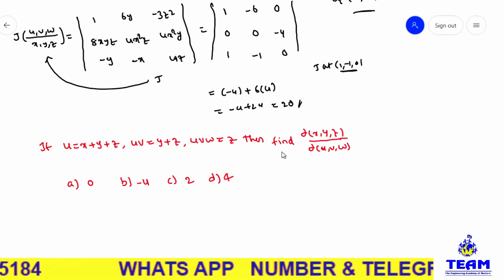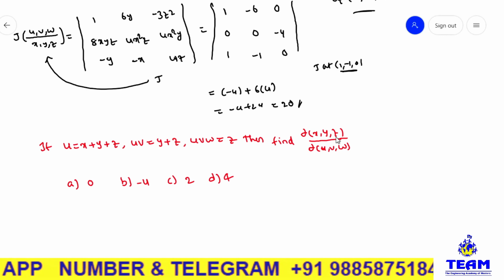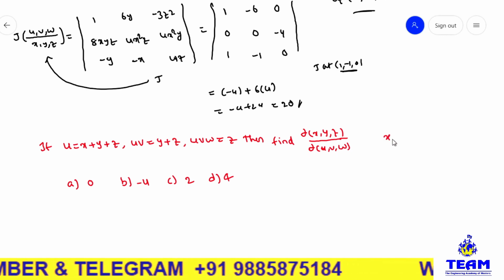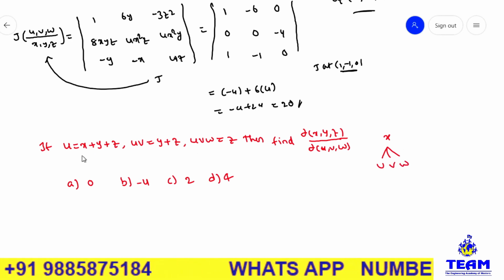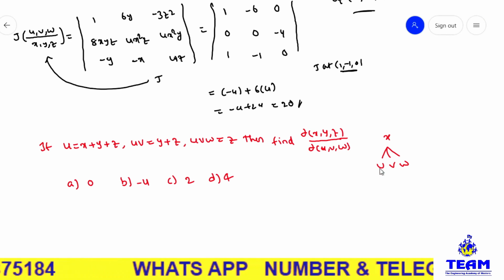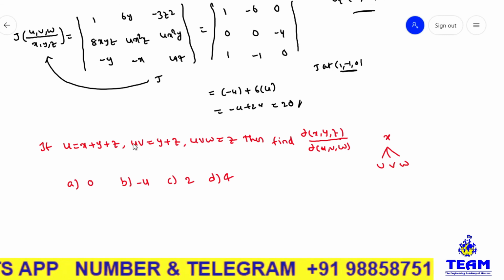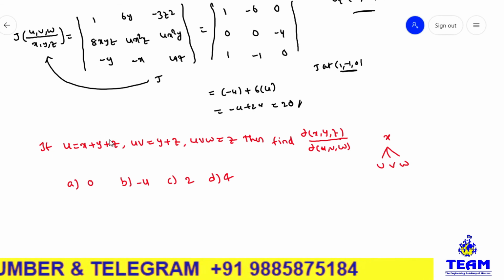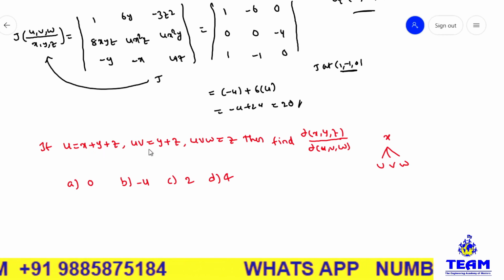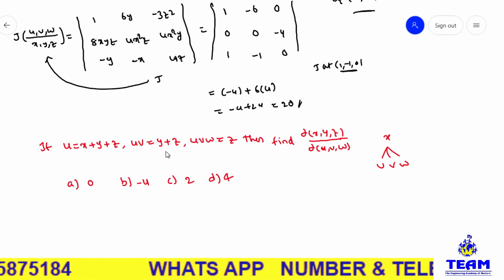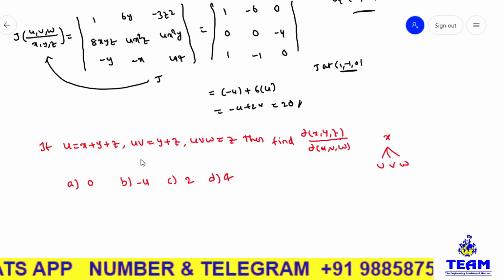Now I am giving a hint for you. Friends, if you want the Jacobian of x, y, z with respect to u, v, w, first we have to change x to a function of u, v, w. Similarly y and z also. Here you observe u is a function of x, y, z, but I want x in terms of u, v, w. So you have to rearrange. Try to rearrange. Here is a hint: uv is equal to y plus z. So if you write y plus z is equal to uv, then u is equal to x plus uv, and you can write x in terms of u, v. Here you have z: z is equal to uvw. Similarly for y, you can substitute this z value here and get the y value. So in this case x, y, z are all in terms of u, v, w.